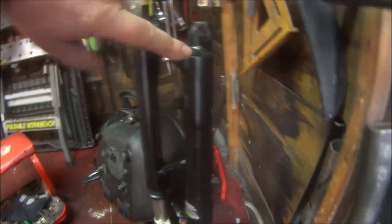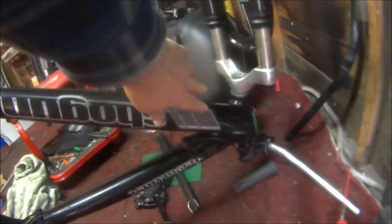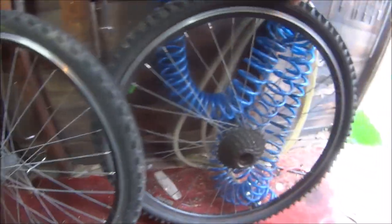It's got fixings here for disc brakes. The same on the forks. Fixings in there for disc brakes, and I love the way the frame is like tube, and it goes out into box section. It's pretty awesome.